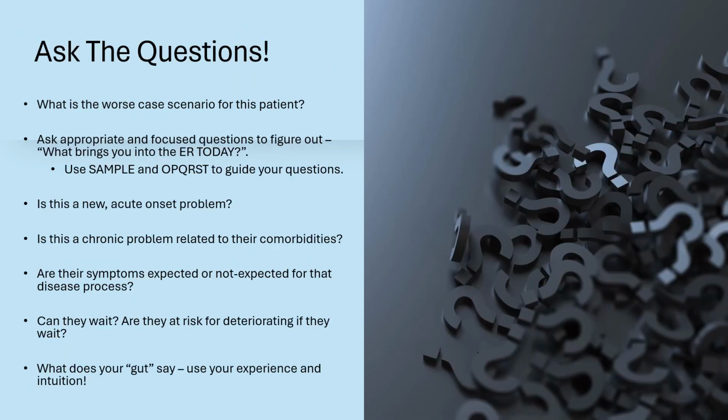All right, so when you're triaging, make sure you're asking all the questions. Just kind of think to yourself, and some of this will come with time and experience if you're a new nurse, but you always ask yourself, what is the worst case scenario for this patient, right? I always say ER nurses are positively pessimistic. We're always prepared for the worst case scenario, right? Hope for the best, but expect the worst. Same thing, like what's the worst case scenario for this patient? If we don't intervene, what's the worst case scenario for this patient?